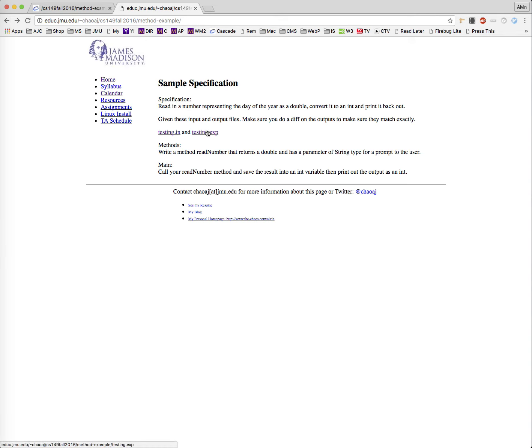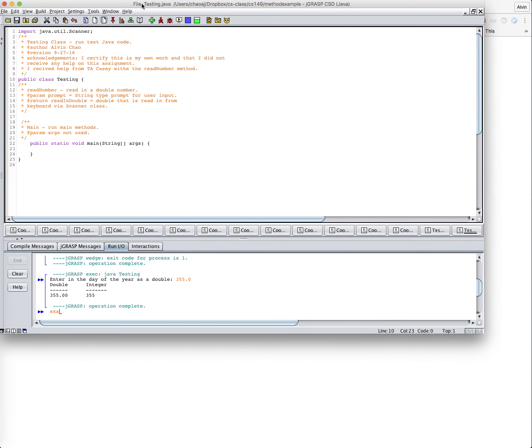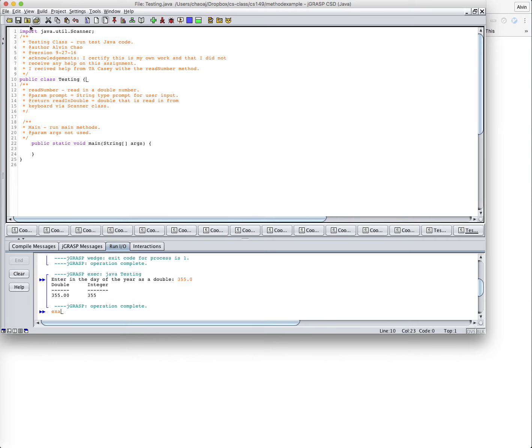So let's go ahead and get started. Let's keep this open here, and then we can refer back to it. I'm going to bring up my jGRASP, and I've got a pre-started program just so I didn't have to go through all of the setup. I've done my Javadoc for the testing class that I'm going to be running, and given my acknowledgments for any honor code pieces or any help that I received.